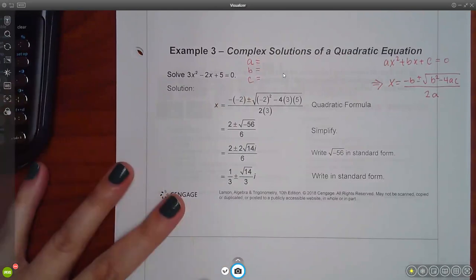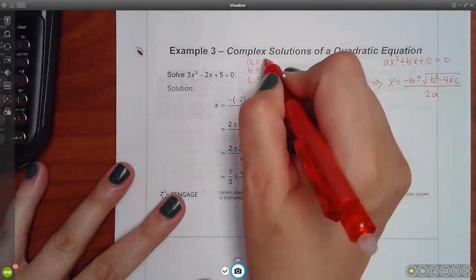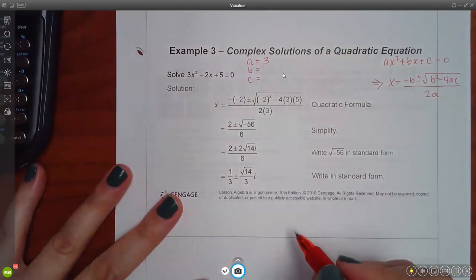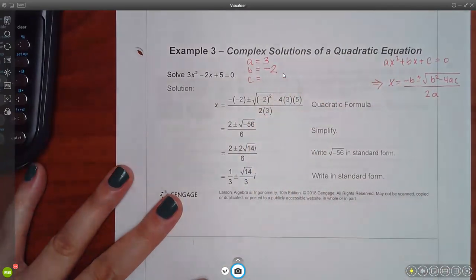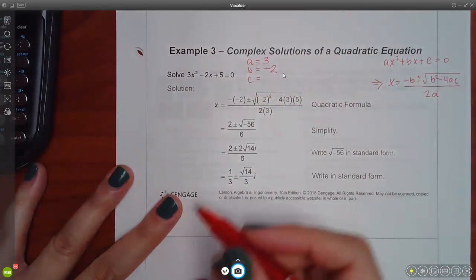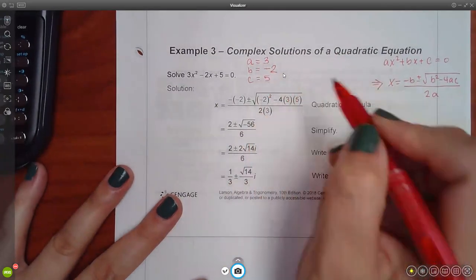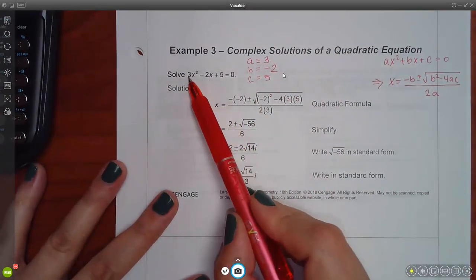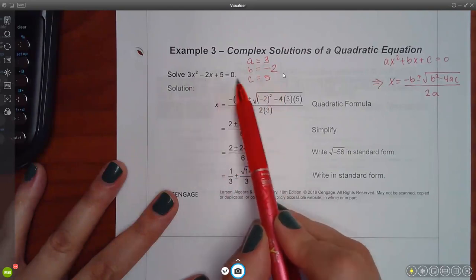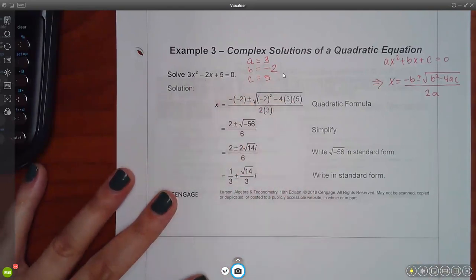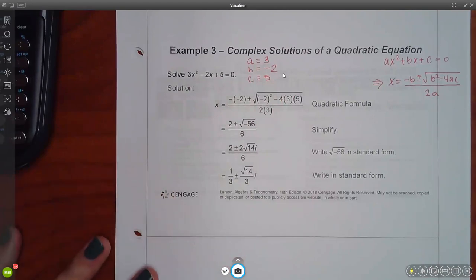So what is A in this case? What is B? Correct. And that's the big thing, is that you make sure you include that sign. Okay. And then what about C? Negative, positive vibe. So always make sure that you include, since that's positive, he's positive. Since that's negative, he's negative. Since that's positive, he's positive. Okay. Always make sure you include those signs.